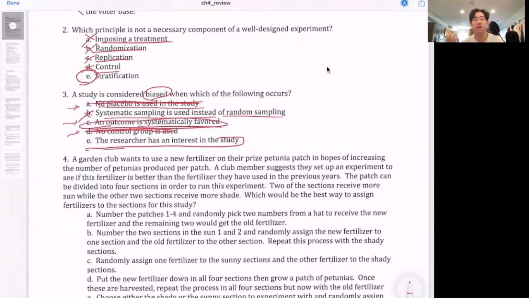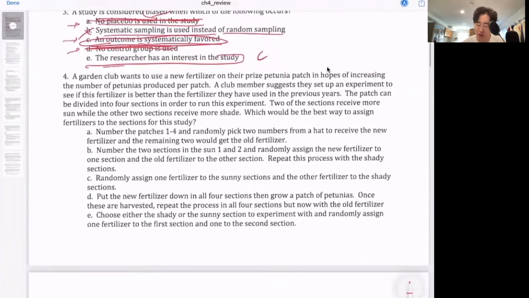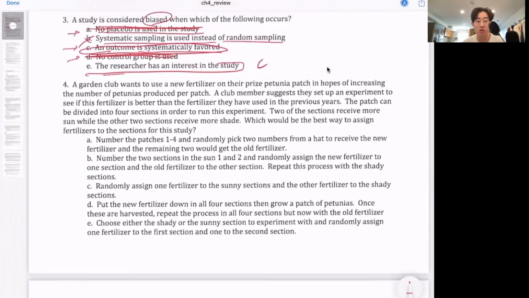When you have an outcome that is systematically favored, so the answer to number 3 is C. When you have an outcome that is systematically favored, it's going to have one general opinion. Like if we say yes or no, if yes is heavily favored, then it's definitely biased in that direction. We want to take a survey where it's mostly 50-50. So that really creates a bias in a person's opinions as to how they determine things. I don't know how else to explain it other than saying that C would be the best choice. Bias is from observations. Most of the choices here are from experiments.